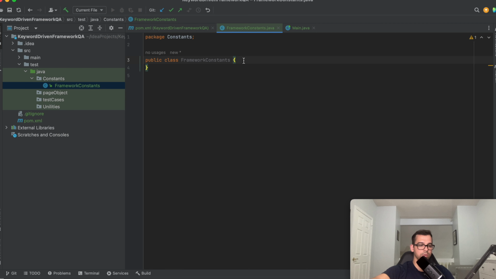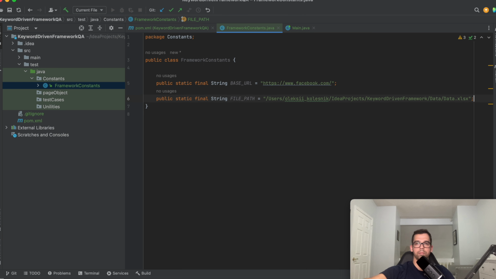So first I want to declare base URL, which is public static final string base URL. Then when a URL is declared, I will put my file path, which means I have to give a path where I stored my data Excel file. Then I will declare another variable for username. In this case, I'm using my email ID, email.second@myyahoo.com. Similarly, I will use another variable that is called password.